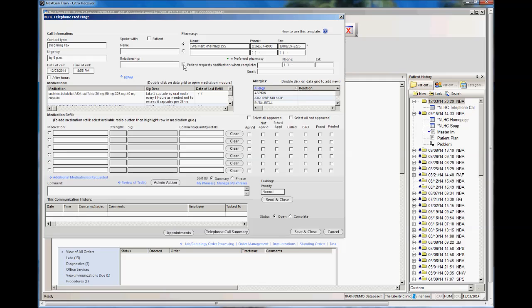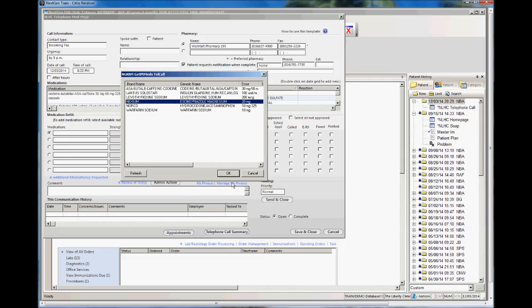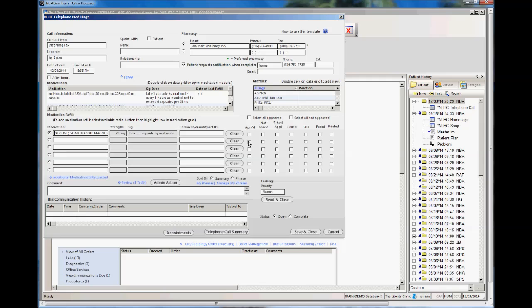For the patient request notification when complete, you can do this and give a phone call or an email or however they want to be called back, and it'll put in their phone number. If they don't need to be called back, you don't have to select this box. Then you'll want to go down here and click the medications they want refilled. So you'll select the side here, click the medication. Let's say they need Nexium, and then you'll go ahead and mark any comments to the side here. Let's say needs 90 days. Okay. You'll click the priority. We'll leave it normal this time, and then we'll send and close.